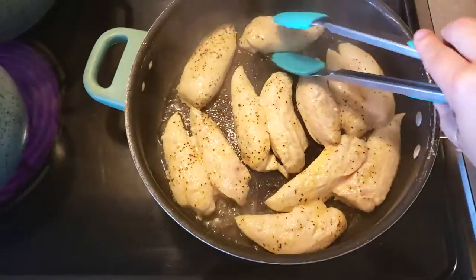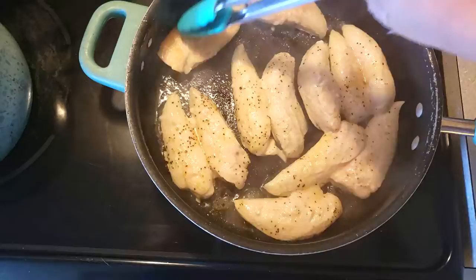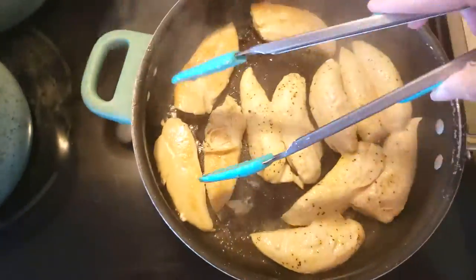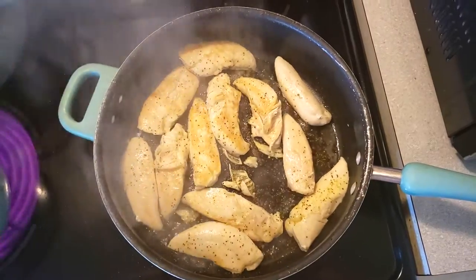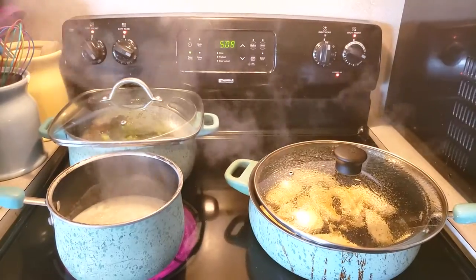So when the chicken is done with its first 8 minutes, you want to flip all of the pieces, and then if you need to add a little bit more oil, this is in replacement of nonstick oil. And yeah, that is pretty much our process for that.